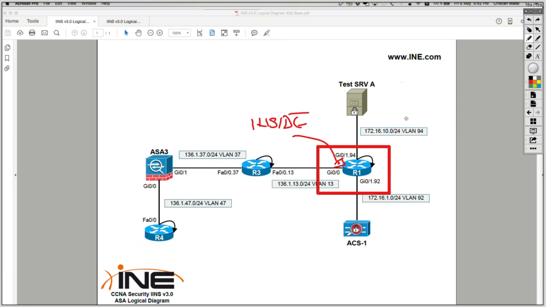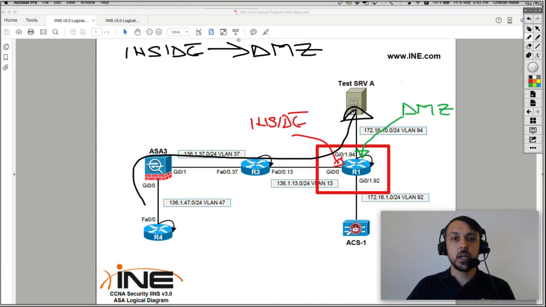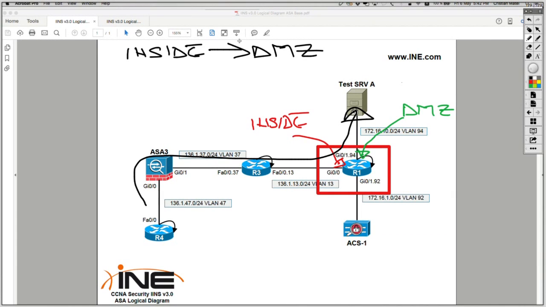And then if we define a zone called DMZ and attach this physical interface of the router to the DMZ zone, all traffic routable in that direction is going to be a member of the DMZ zone. So if I have a packet flowing in this direction, traffic is going to flow from the inside to the DMZ zone. This is traffic transiting the router, which is data plane traffic. The router is just going to route the packets back and forth and do with them whatever the firewall policy I configure tells it to do, because that packet is not destined to the router, it's transiting the router.